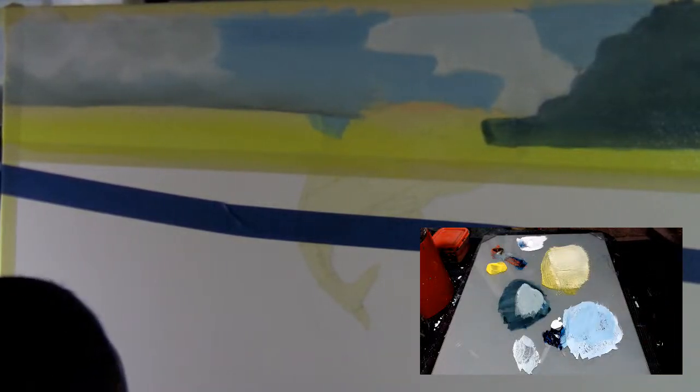Cut up bell peppers, huh? Interesting. Very interesting.